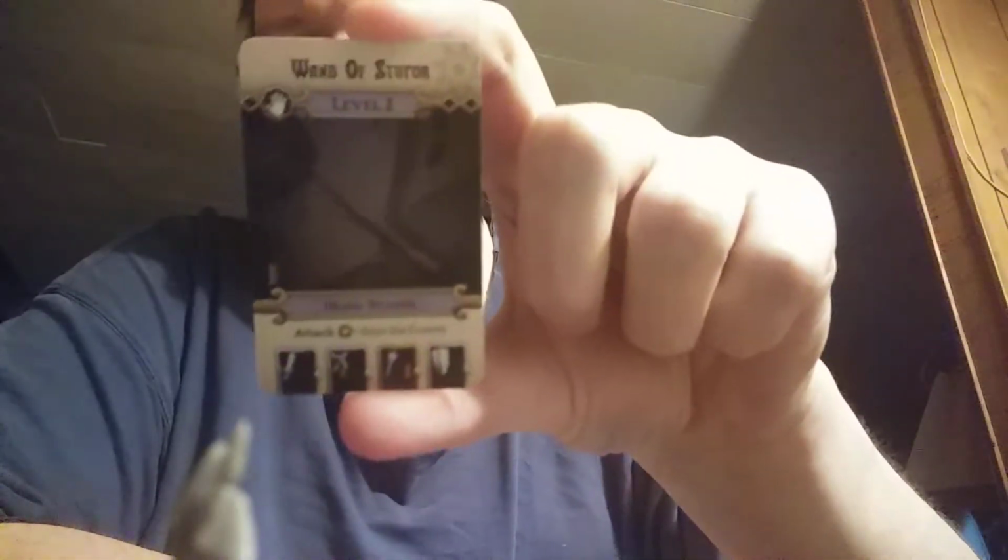Treasure cards. Now, this is what you expect. Basically, you open up your treasure chest, you look inside, and you've got a level 2, whatever. And then, of course, armor. And yada yada yada. It's all the same.